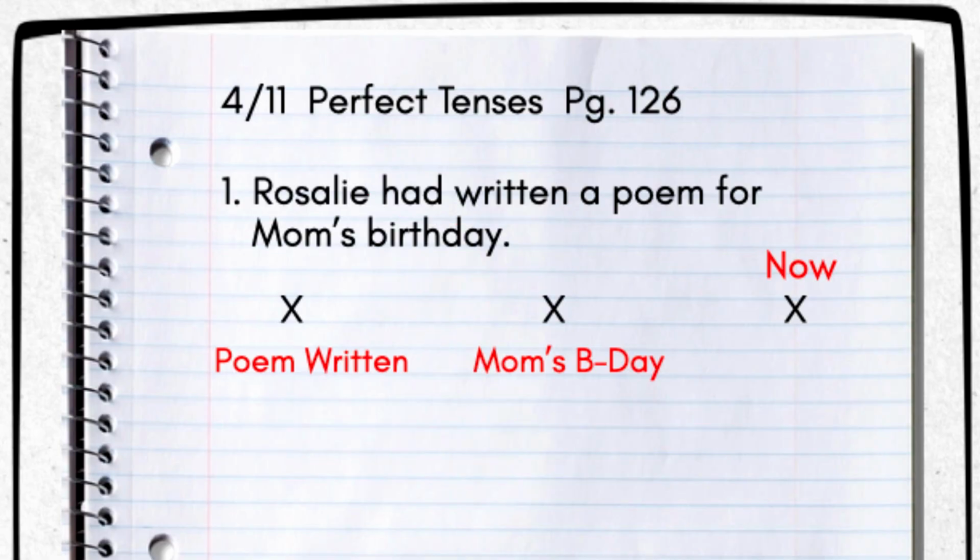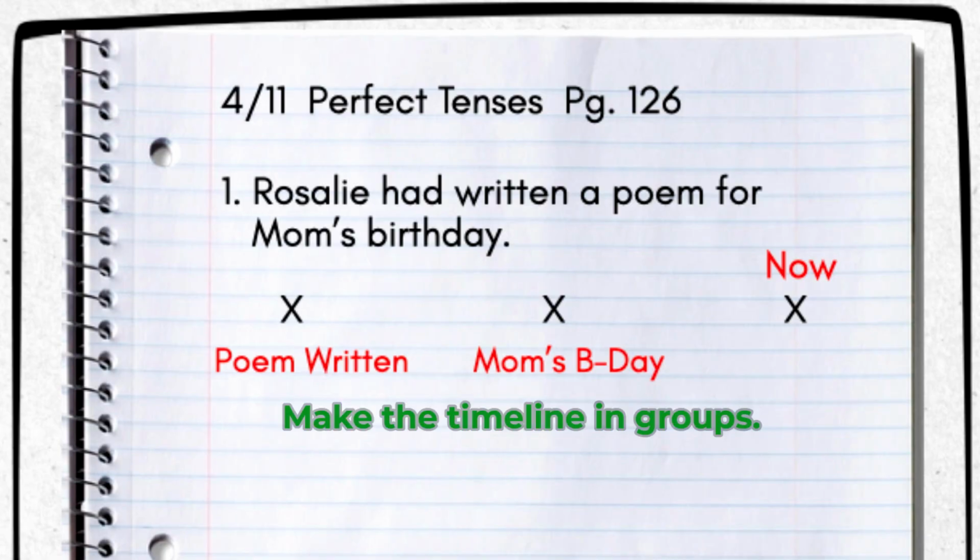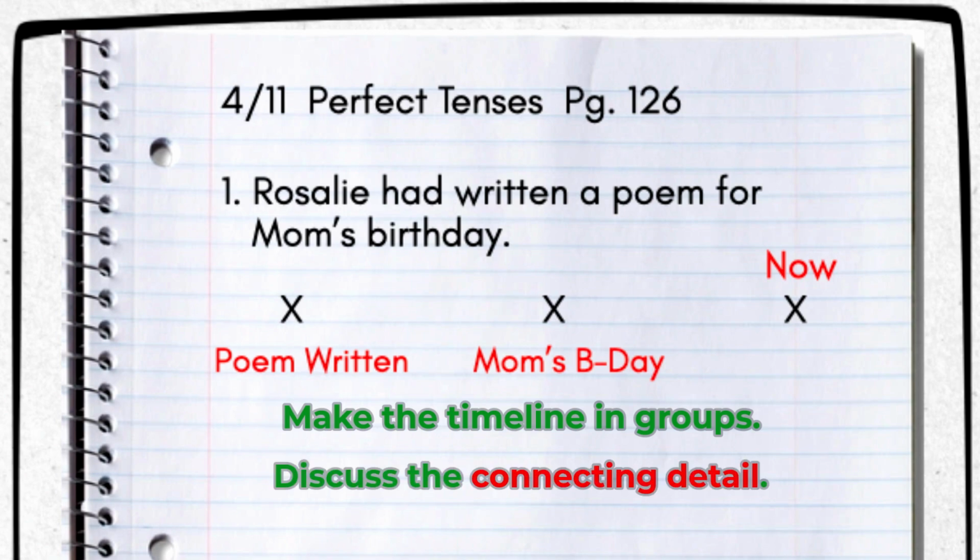We'll go over that in a second, but on day 2 and 3 of doing this journal activity, I'll actually have the students make a timeline in groups so they could really get an idea of what's going on. And I'll have them discuss what's going on. They'll discuss the perfect tense, how it was made a perfect tense. They'll practice using the vocabulary. You can give them sentence frames and ask them leading questions. And by the time you finish, they'll know it and be able to explain it about as well as you can.